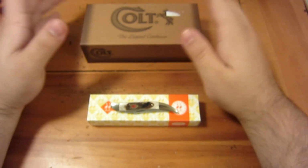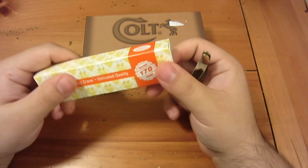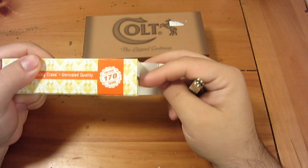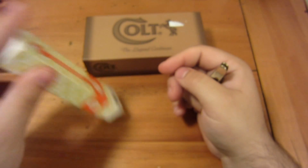But again, I'm not interested in the boxes because I'm going to display it in those cases. The Steel Warrior box is definitely not as fancy, just basically a storage box here. And that's pretty much it.